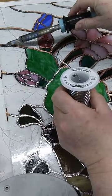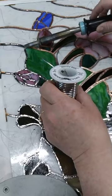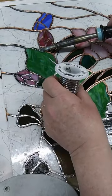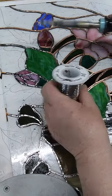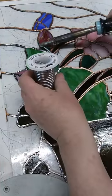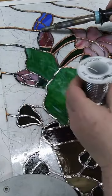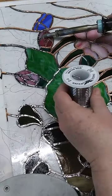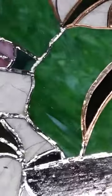Again, stay away from the edge because we've got the zinc to deal with. And if I soldered all the way to the edge, I'd probably have to melt it off so that I could get the zinc on there. So I'm just going, most of the time when a bubble happens, it's going to be in a place where two pieces meet together, like right there. Zoom in on that a little bit.